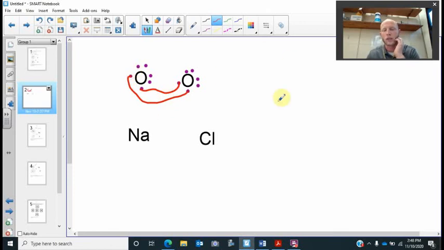And so when we end up redrawing these, we'll draw oxygen that has a double bond because we have 1, 2, 3, 4 electrons being shared between the 2 guys, right? And then I'm still going to show these electrons out here. 1, 2, 3, 4, right? 1, 2, 3, 4.